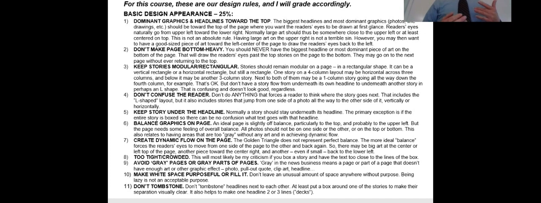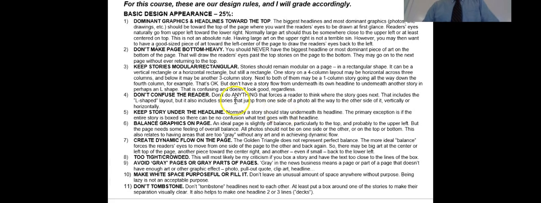That doesn't mean it might not extend into the lower part, because some photos are quite large. In some circumstances you might already have a smaller photo at the very top, and then your bigger photo just down a little bit, so it's going to overlap into the lower part. But probably more than half of your biggest photo, your center of focus, should be in the upper half of your page.